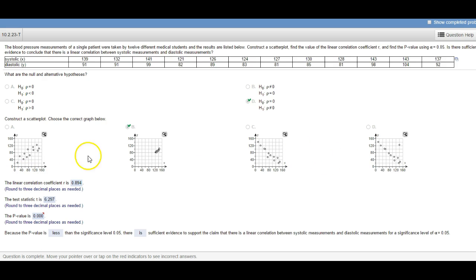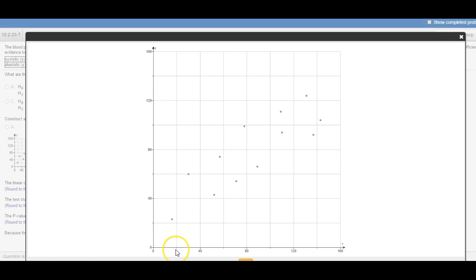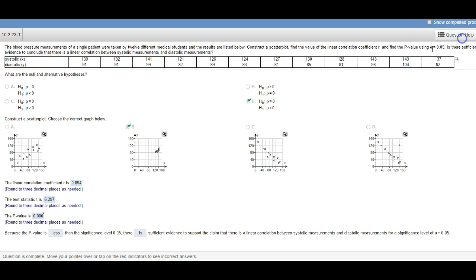You can see that C and D are out because it's increasing left to right, as we go left to right it gets higher. So that's how I know it's not either one of those. And the way we know it's not this one is because it's got values down here in the 20s. There's no values in our top row, our x values, that are down in the 20s.